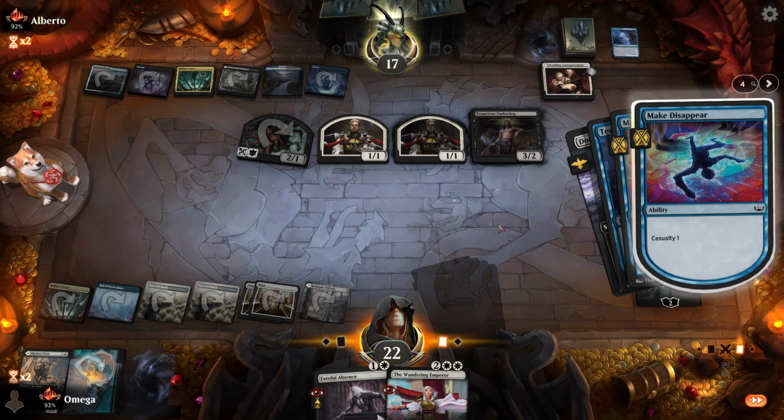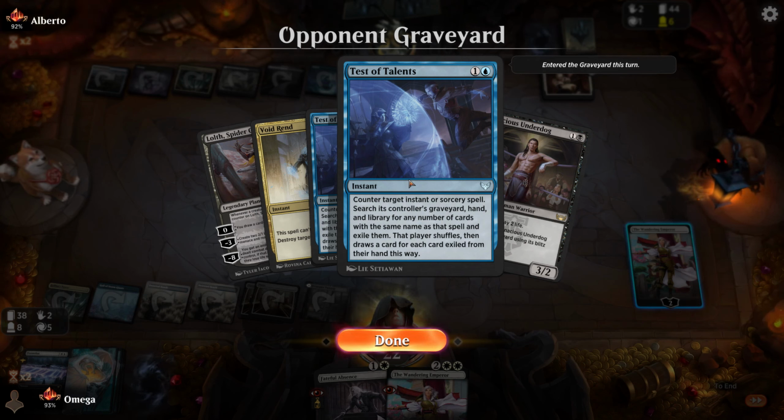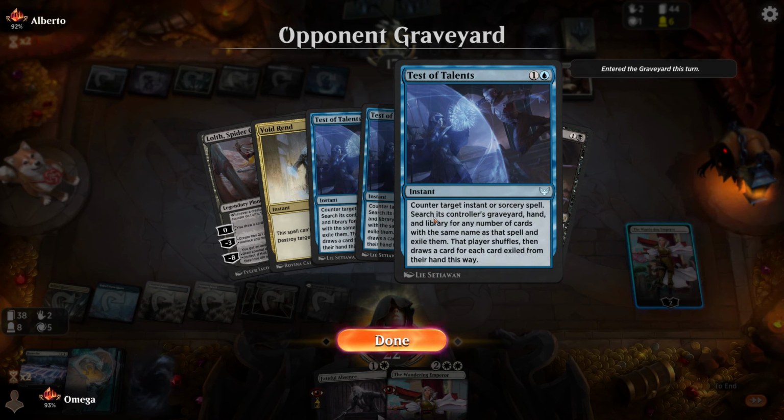So, what's up, bro? I'm pretty sure he messed it up, right? Yeah, because he countered one copy that we cast with casualty, and he didn't counter the casualty copy, and this one targeted the new spell, right?